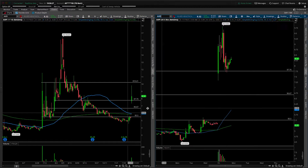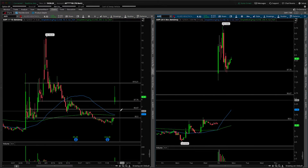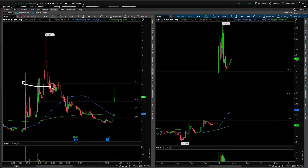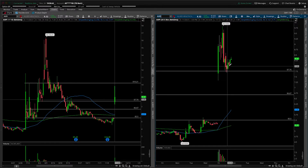Zooming into the 30-minute because the daily isn't really telling us much. Obviously we have a massive gap up — we'll address that on the 30. We came just shy of this big shelf of resistance and we're still above this kind of area of support right here. So not a whole lot to read into from the daily. Let's just take it immediately to the 30-minute.